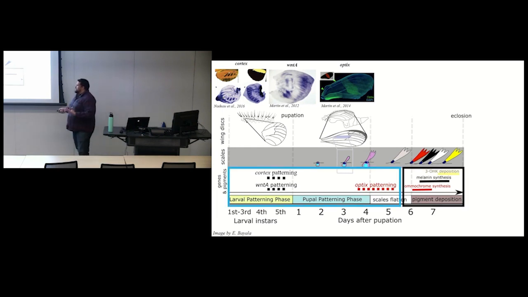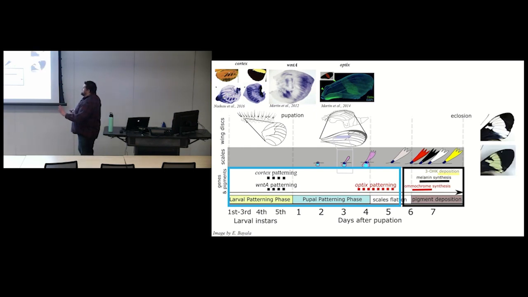So the other layer that I want to introduce is that I call this entire section the patterning phase, where you're creating pretty much a blueprint of the entire system, while this black box over here is the realization phase, where you're grabbing that blueprint and now grabbing all that positional information and making actual pigments. So these are the last enzymes that are all working together to put together the final color patterns.